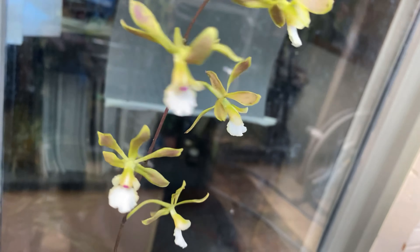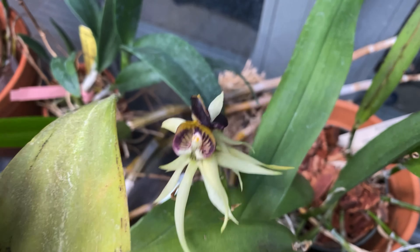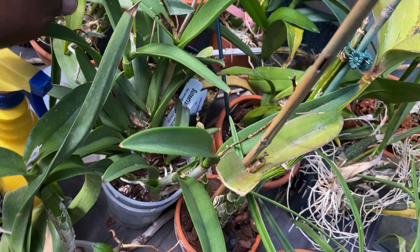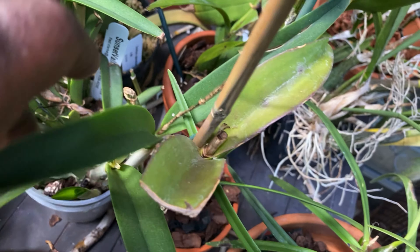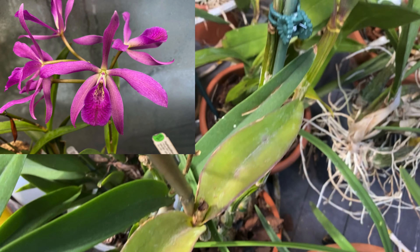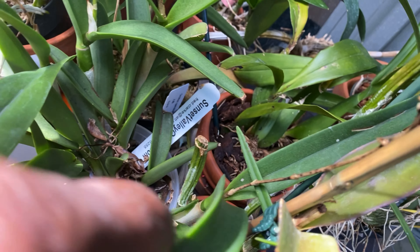And right here is a new acquisition that I got yesterday. This is an Ecycilla species that I got from Florida Suncoast. It has a very faint, perfumey — more perfumey than floral scent. Here is my Epi Green Hornet. And this is my Maikai times Jalapa, or Florence Lynn, that bloomed all winter and has put up a few growths.